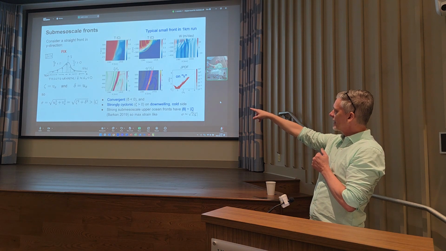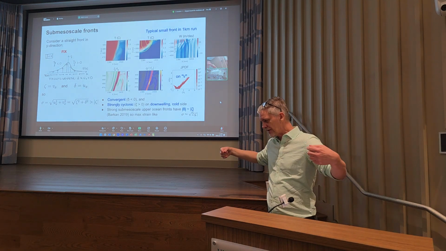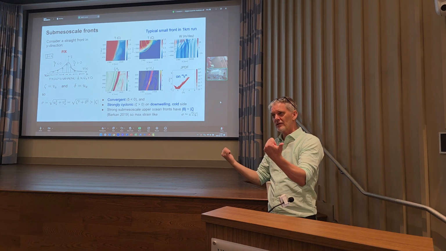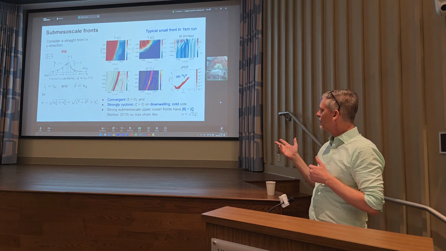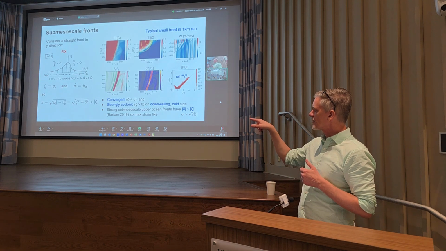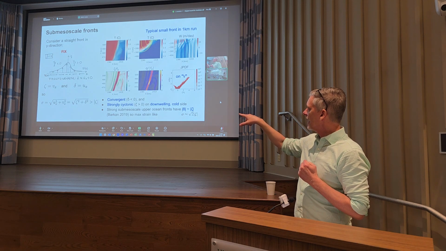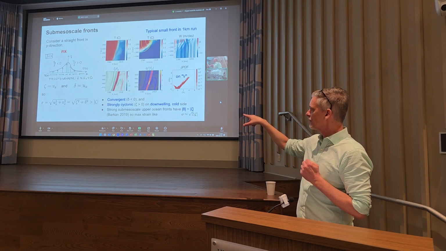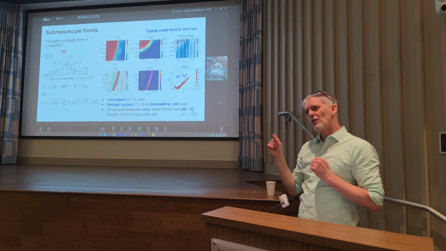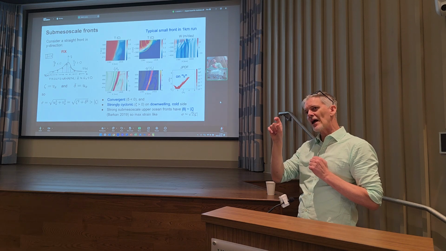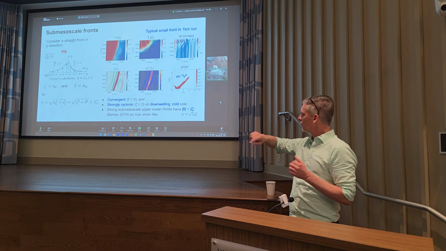turns out you can write this, and the only divergence I'll have there too, if I have a long straight front in the y direction, is stuff moving in or out in the east-west zonal velocity. So du/dx and dv/dx are all I have, and the strain is then going to be the sum of the squares of those, which is the sum of the squares of the vorticity and the divergence. And that tends to be always greater than or equal to vorticity. And why is it not much bigger? It's because for these fronts, you tend to have much smaller divergence than vorticity. The divergence adds a little bit, but most of that fronty stuff, if I didn't have any divergence, would be exactly on the line.